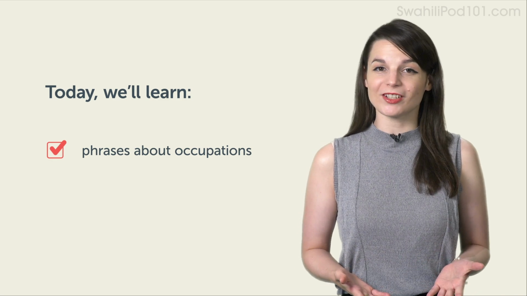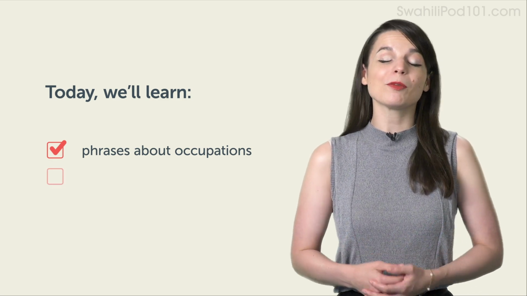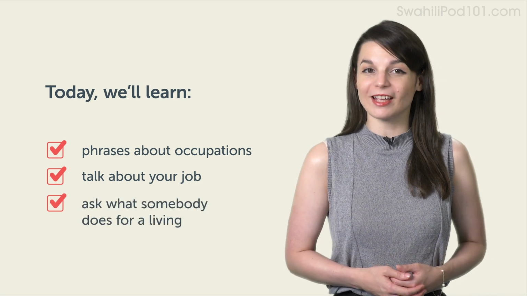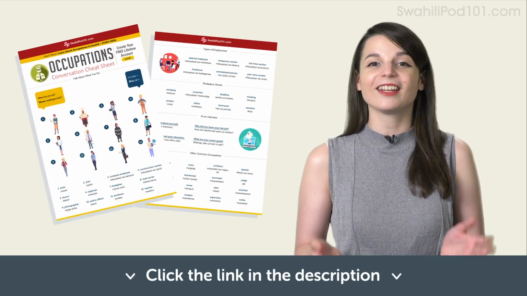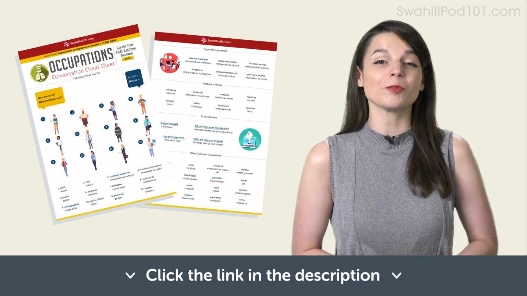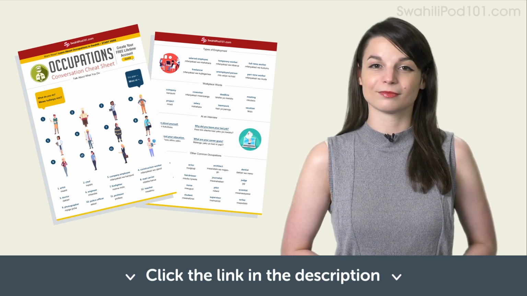Hi everyone, I'm Alicia. Welcome to Conversational Phrases. We've found that the best way to learn a language is to speak it from day one. And the best way to start speaking is to learn phrases that you'll use in real conversations. Today, we'll learn conversational phrases about occupations. After watching this video, you'll be able to talk about your job and ask what somebody does for a living. And if you want to learn more vocabulary, phrases, and example sentences you can use in real-life situations, click the link in the description to download your occupation PDF cheat sheet for free. Now, let's take a look at some conversational phrases.